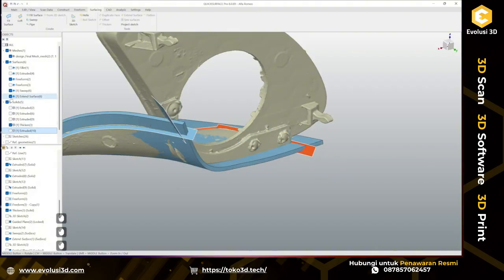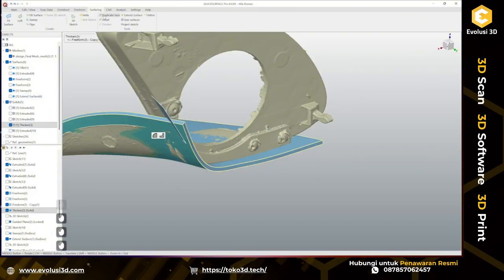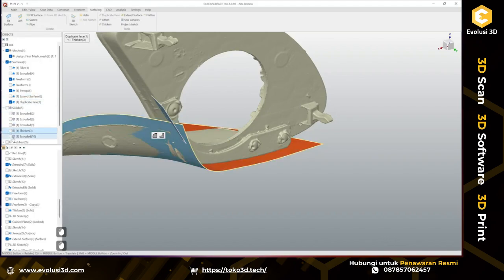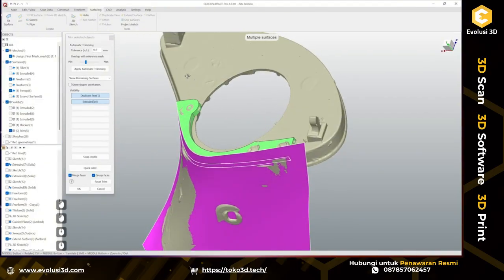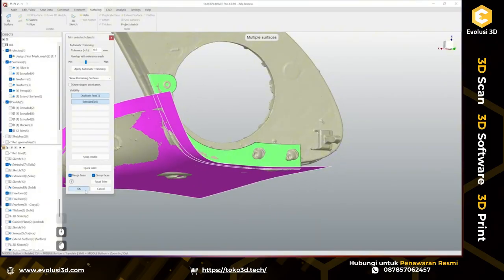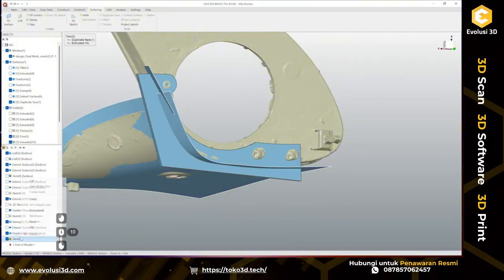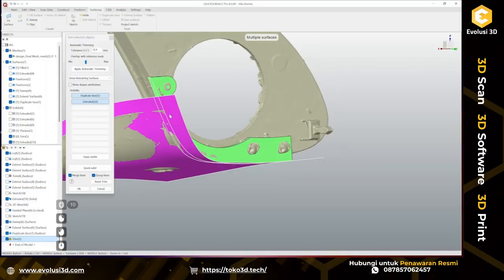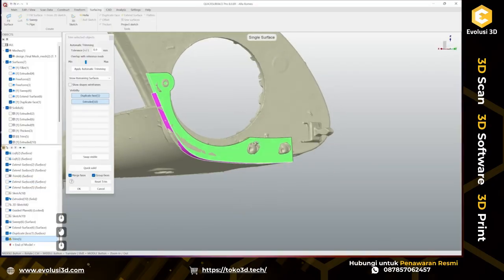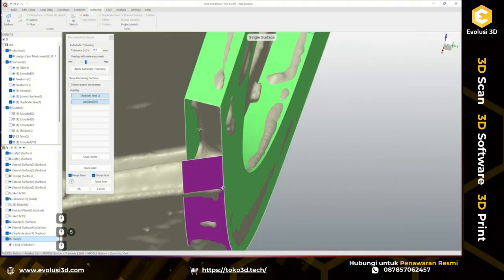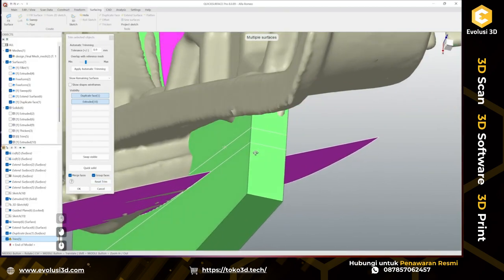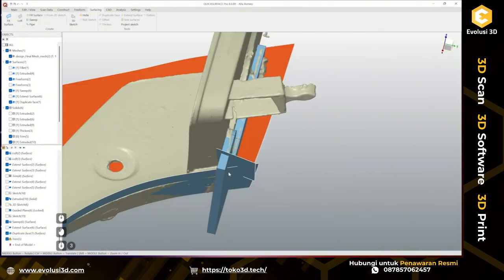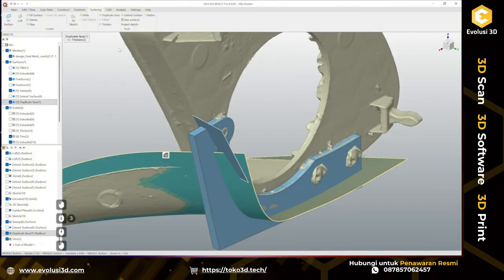So first of all, what I want to do here, I want to duplicate this face and trim this solid with this duplicated face like this. Okay. Yep. Something failed here. Let's take a look. Okay. So basically I have to get rid of the main surface. Okay, it indicates it's a single surface right now, so got it.